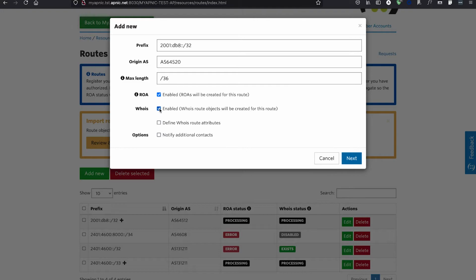When a route is created using an Origin ASN that is not managed under your APNIC account, an automatic email is sent to the ASN custodian notifying them about the route creation. With the Notify Additional Contacts checkbox selected, you can send the route creation notification to any other party that you wish to inform. Multiple email contacts can be included by separating them with commas or spaces.